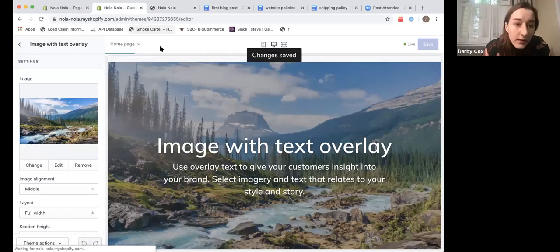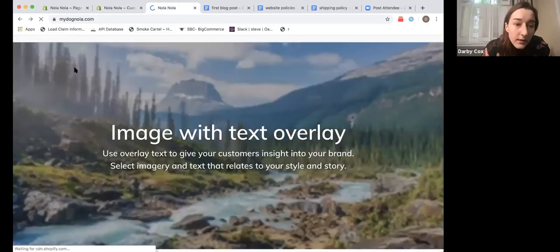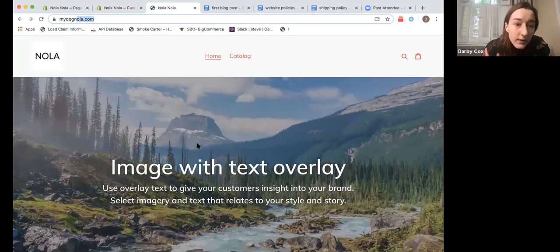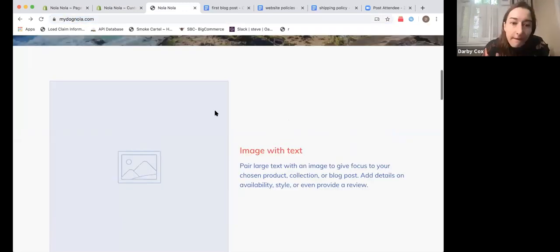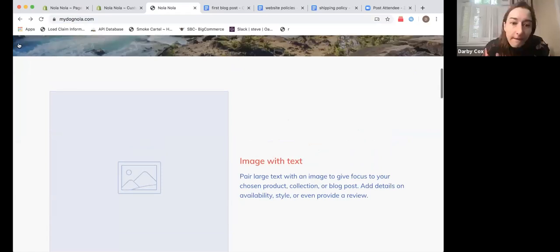You can actually go to mydognola.com on your own browser and it would show you exactly what we're doing live right here. You can see where I've made these lovely color choice changes. Let's continue doing a little bit of basic website setup here. I'm actually going to change the text there. Let's say, I love my dog, Nola.